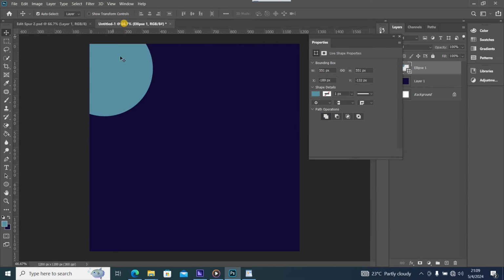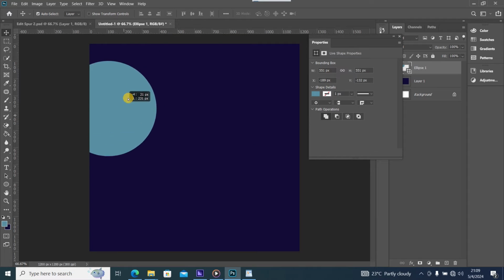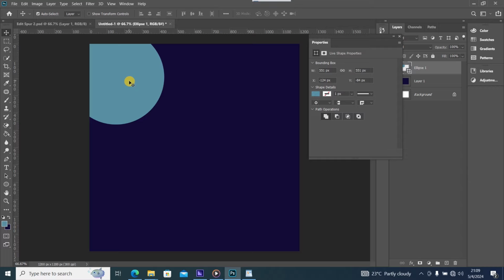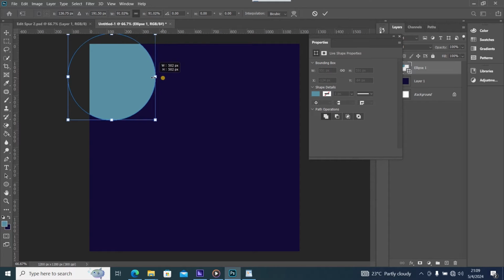So to do that, I'm going to warp this circle. I'll just press Ctrl or Command T on my keyboard, and I'll resize it, making sure that this chain button is not turned on, because once this chain button is turned on, any adjustment you do on the image or on the shape is proportionate.